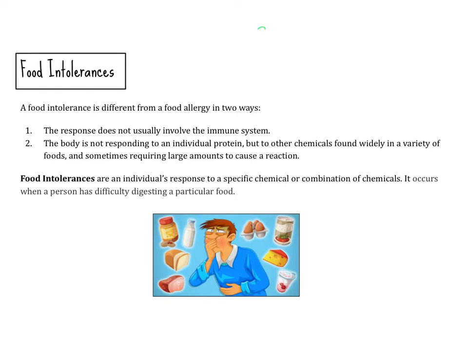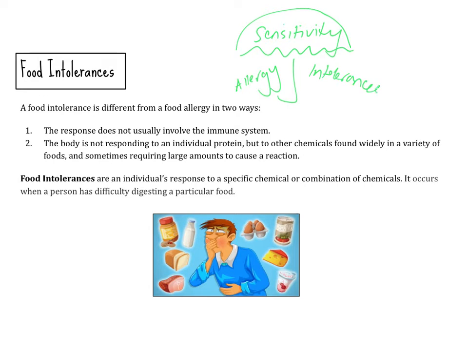So having a look at this slide, which is the introduction to food intolerances, it's important to note that an intolerance is a type of food sensitivity. If we go back to our umbrella, we know that food sensitivities are an umbrella term, and allergies are a type of food sensitivity, but so too are intolerances. One of the key things you need to be able to do is differentiate or contrast between allergies and intolerances. You really need to know the difference between an allergy and an intolerance. There are 4 or 5 key differences that you should be able to remember, particularly if you get an exam question on it in your HSC.